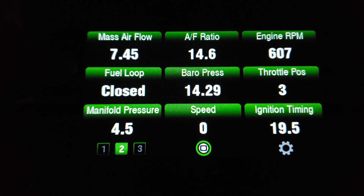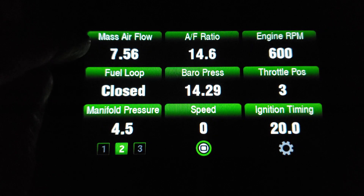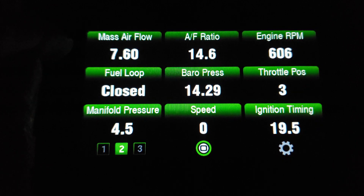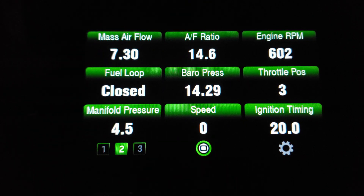I'm going to do a rolling start at about 10 miles an hour, then put my pedal to the floor for a wide open throttle. We should be getting at least 230 grams per second — that's this number right here. At normal idling you'll see between 7 and 10 grams per second. Keep in mind my mass airflow sensor has probably got about 30,000 to 40,000 miles on it and hasn't been cleaned in probably a couple of years.